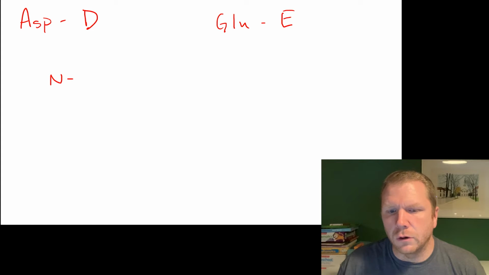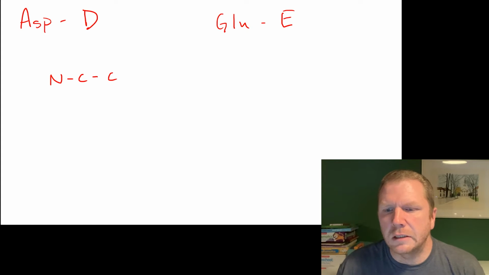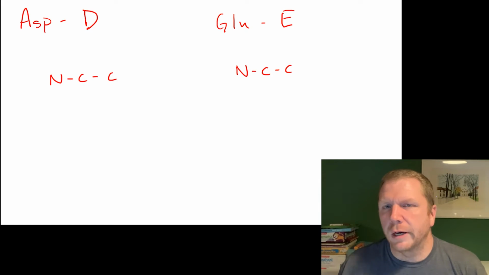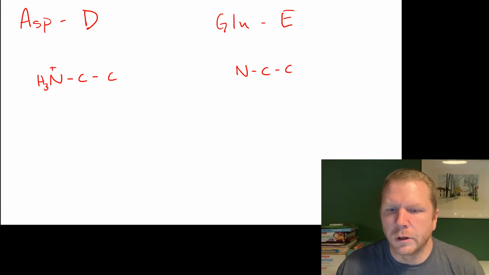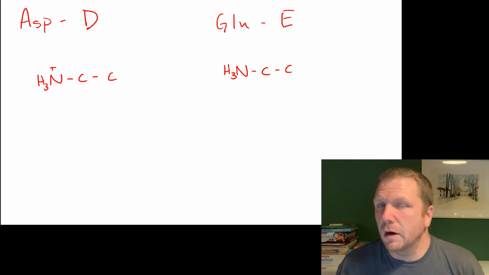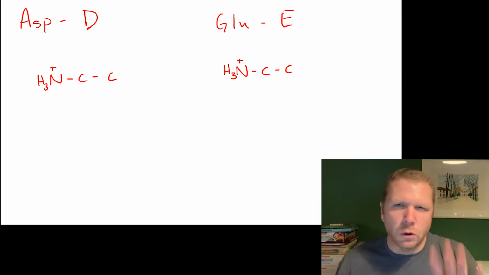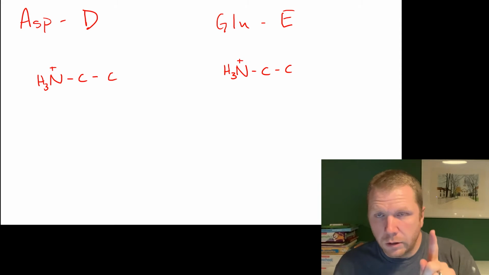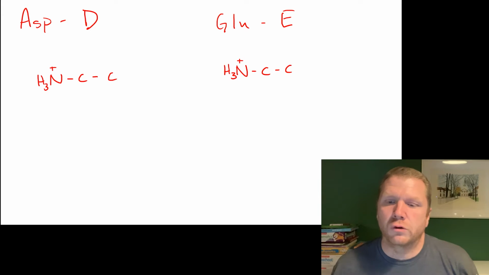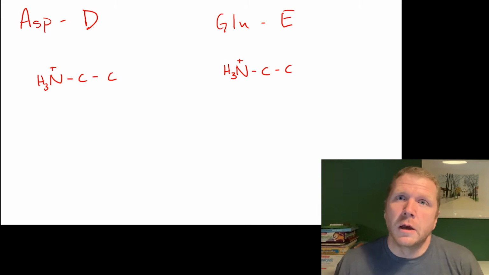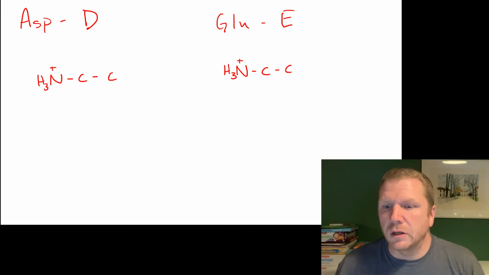Now, the first thing that I'm going to do is draw the backbone, NCC. I'm going to do that for both of them, and try to draw both of them at the same time. When these two amino acids are completely protonated, both of their backbones will look like this. You have NH3 for your N termini. With an NH3, that's a nitrogen with a total of 4 bonds to it: 1 nitrogen-carbon bond and 3 nitrogen-hydrogen bonds. When you have a nitrogen with a total of 4 bonds to it, that atom is going to have a positive charge.